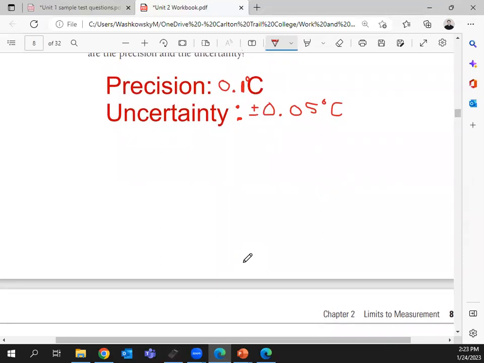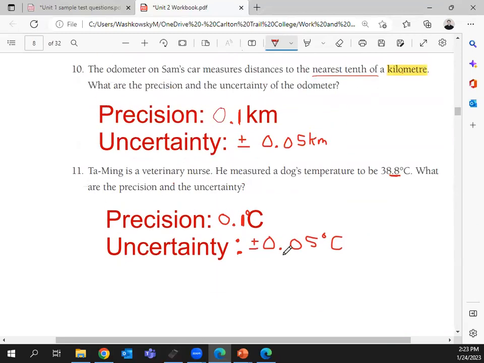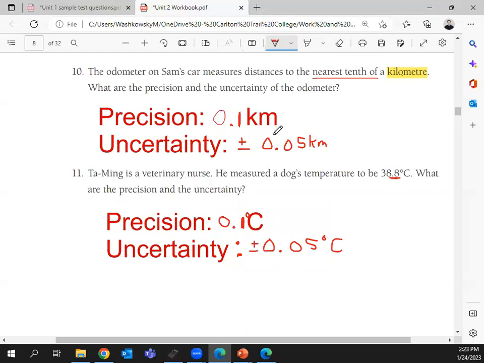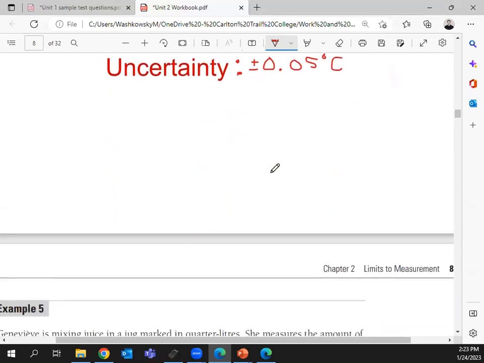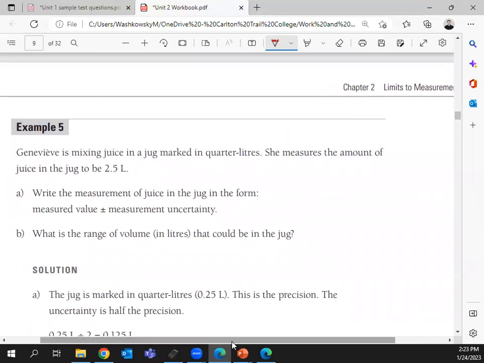So on the next page here, I told you this is ones that you're only dealing with ones, zeros, and fives. When you start applying these to problems, that's when it gets a little bit more interesting. So think about those Culligan jugs, for example. There's like 18.9 liters in those. So the precision there is by a tenth of a liter. The uncertainty there would be 0.05 liters. So if I wanted to figure out exactly how much is in there, you have to start using that logic with the number they give you.